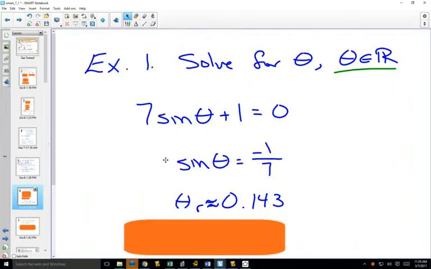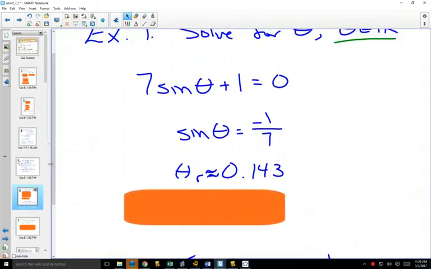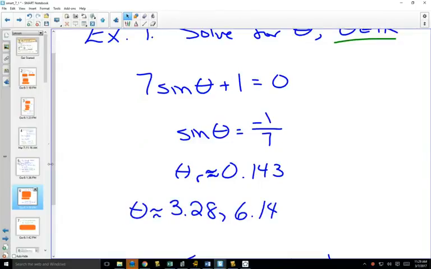How do we get our reference angle? We go to our calculator and do sine inverse of positive 1/7. A reference angle is always with the positive angle. So where is sine negative? Sine is negative in quadrants 3 and 4. So we plug those values into our calculator and get those two answers. So far, nothing's changed. As far as our general solution, we've just solved from 0 to 2 pi like we normally had.